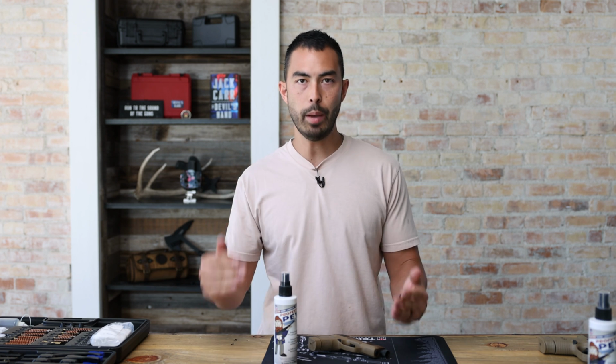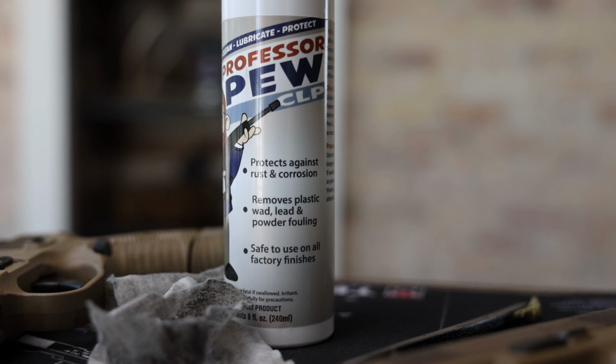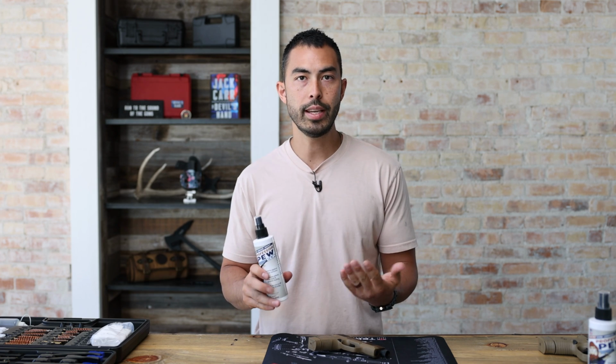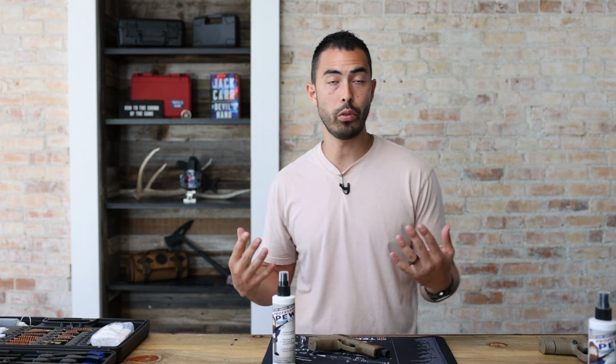Now, what is a CLP? If you're new into cleaning your guns, there's kind of three different steps you take when cleaning your guns. There is cleaning your gun, there is lubricating your gun, and protecting your gun. So obviously CLP stands for all three of those things, and that means that it combines all of those things into a single application. One single step takes care of all three of those things.